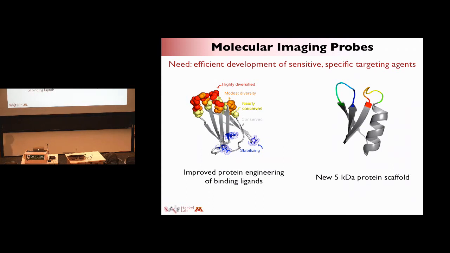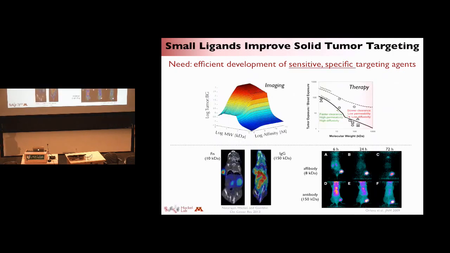So now we'll move on to the other element of it, and this is aiming for even more sensitive and more specific molecules than, for example, the fibronectin domain or other topologies might offer to us, and what ultimately yielded this new 5,000 molecular weight protein scaffold. And so, as a reminder, just a copy of the earlier slide showing the importance of the protein being very small from a transport perspective.